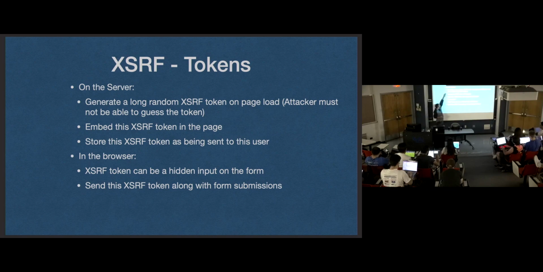Okay, so what happens on page load, for the slides for the lecture, is we're going to generate a cross-site request forgery token for that user. We're going to embed that token in the page, and this is where HTML templates are going to come in for the first time. Unless you want to set this up with some Ajax magic, you can do that, that's fine. But you're probably going to want an HTML template here to embed this token into the page, and then store this cross-site request forgery token associated with that user. When you generate a cross-site request forgery token, you're generating it for a specific user. And that's very important. That's absolutely crucial here. Generate a token for that user. And then in the browser, that token is going to be embedded in the HTML somewhere, usually as a hidden input on a form.